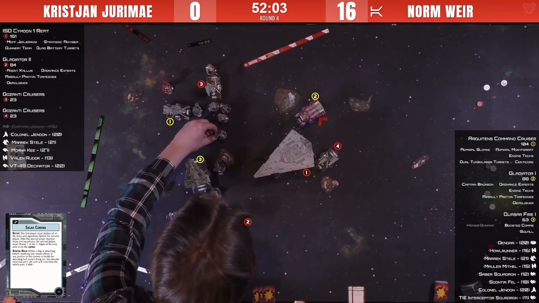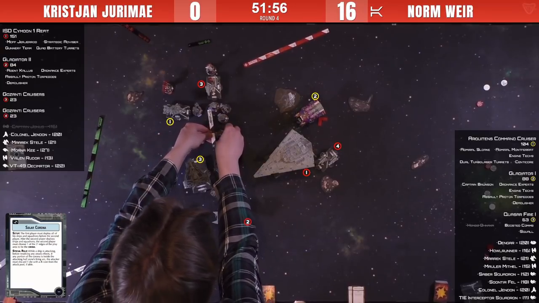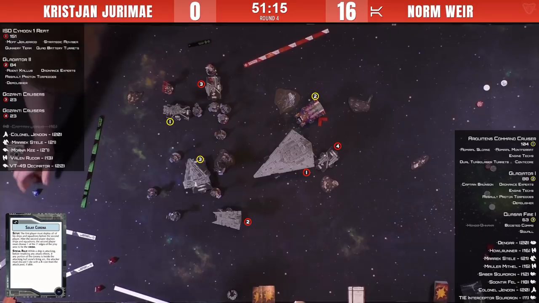Here's Sintir Fell. Yes, Sintir Fell shooting Mornikey. 1, 2, 2. Three damage on Morna. So Kristjan burns Mornikey's brace, throws it away to reroll.